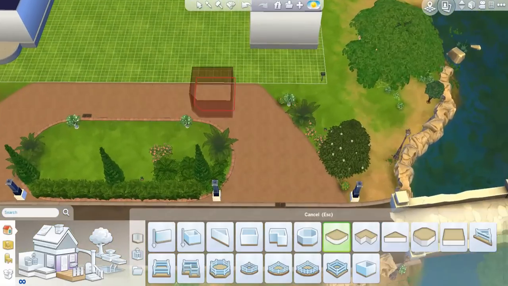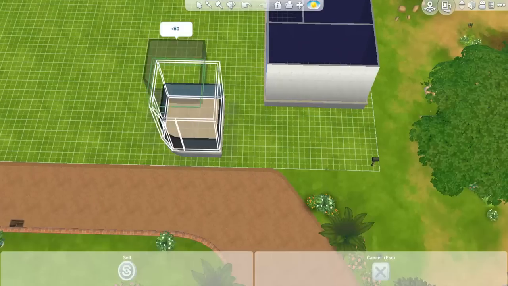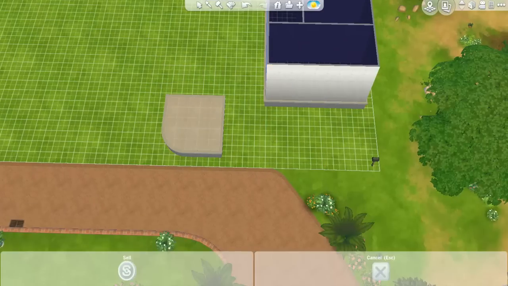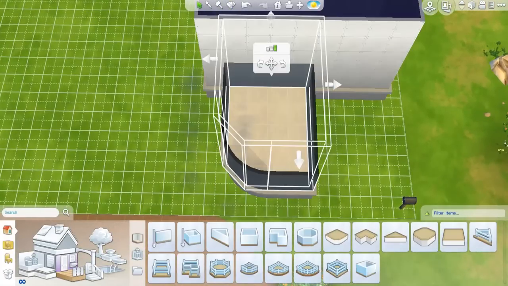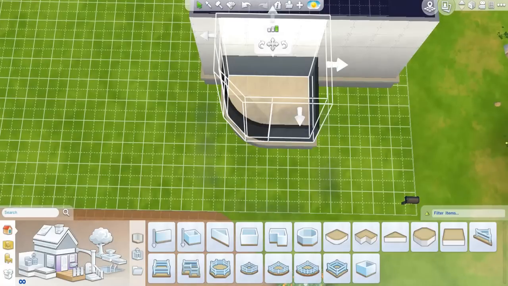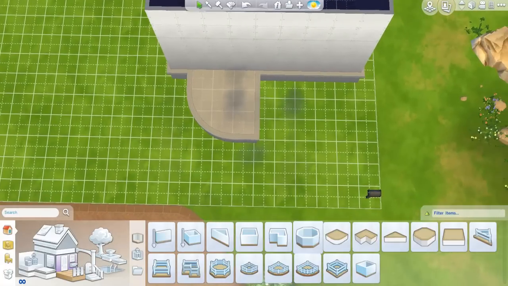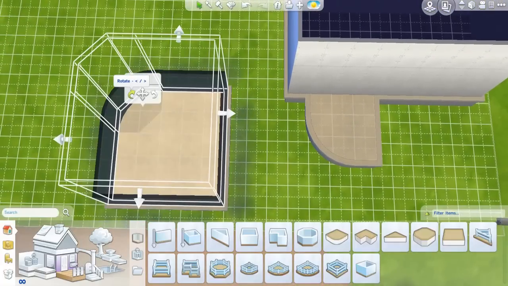So let's just place these ones again. Honestly, these are very tricky to place, to be completely honest with you guys. These are not easy things to just plop about. They're quite complicated, but once you get used to it, I guess it's okay. And then let's rotate this one as well.